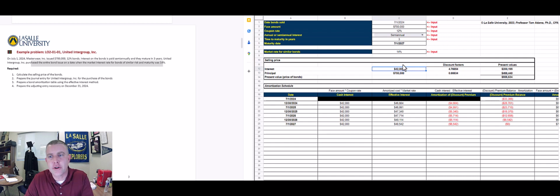All right, so that's the first piece here. So the bonds will pay $42,000 every 6 months for 3 years. That is an annuity. So this bond has an annuity feature. It has the coupon payments, which are an annuity. The second piece here is that in 3 years, Masterware will repay the $700,000 borrowed, the principal. So we have the $42,000 series of payments, the ordinary annuity, and then we have the principal that's going to be received in 3 years. So this all leads us to time value of money.